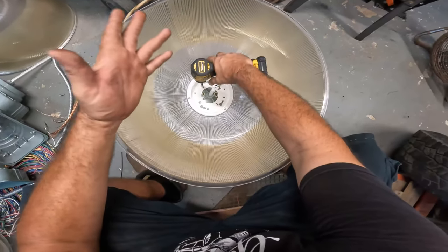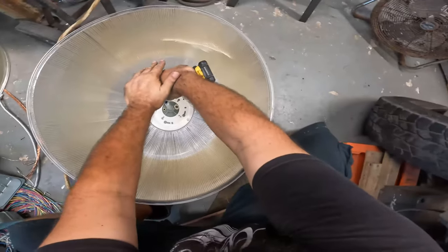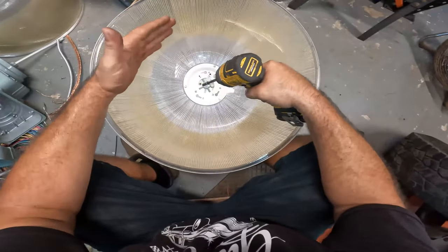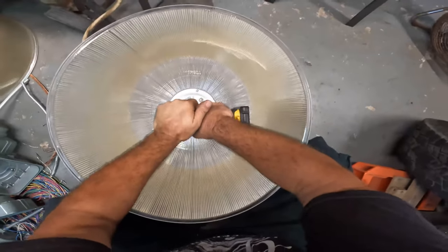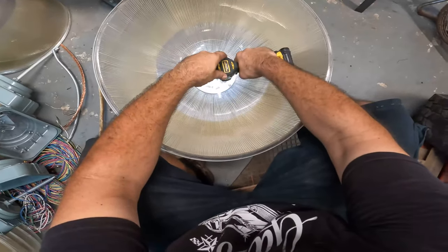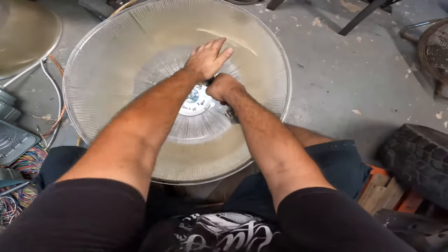So on those ones, what I would do is, right before I hit the trigger, I'm already pushing down on this, I smack the back of the gun. And basically, you're giving yourself a way better chance that it's not going to skip up and strip, and you don't have to sit there and hog on it. You can just tap the gun real quick and move on to the next one. These ones are coming out really easy. You know what I'm saying?